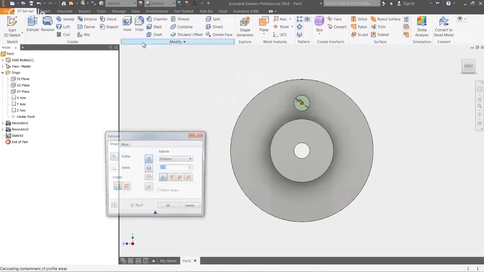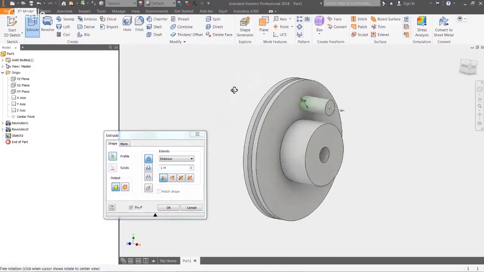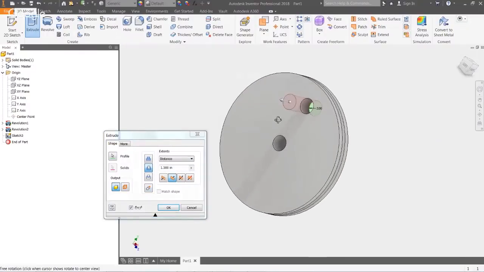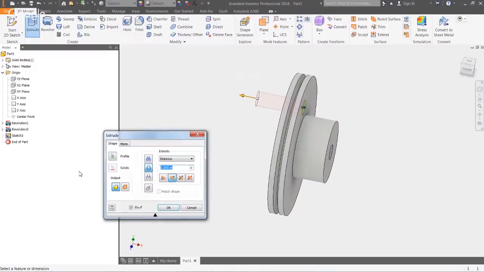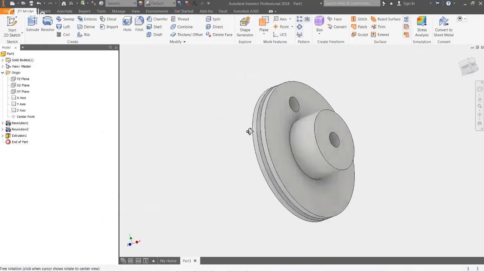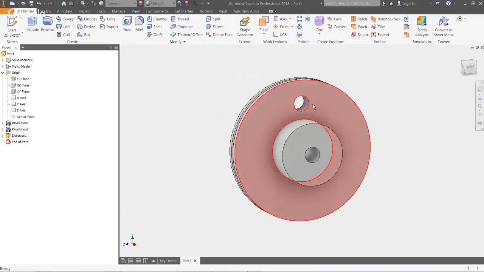And now I'm going to go back to our friendly extrude command. It has our profile already selected for us. If I just click this and drag it through, you can see that instead of choosing the cut option, it automatically does that for me. I'm going to put in a different size here. We're seeing that it goes all the way through. And now we have a cut through our part. So pretty simple, but I want more of the same size hole all the way around this part.